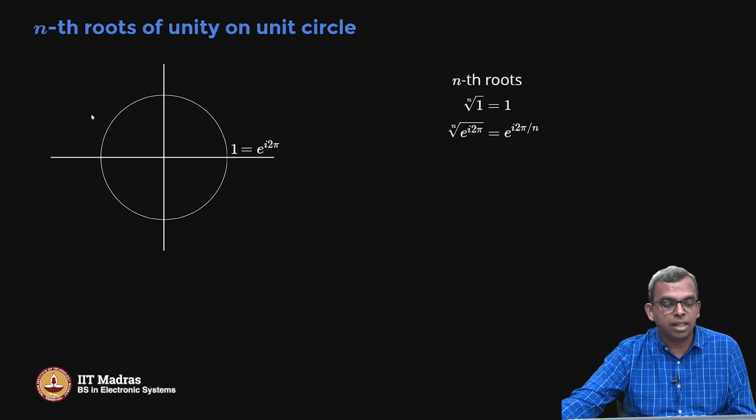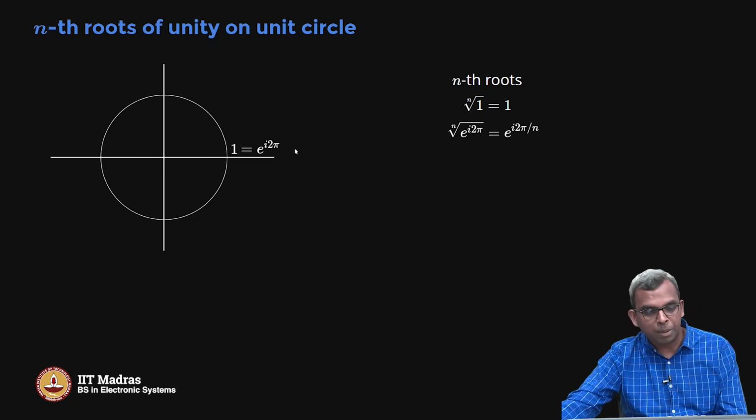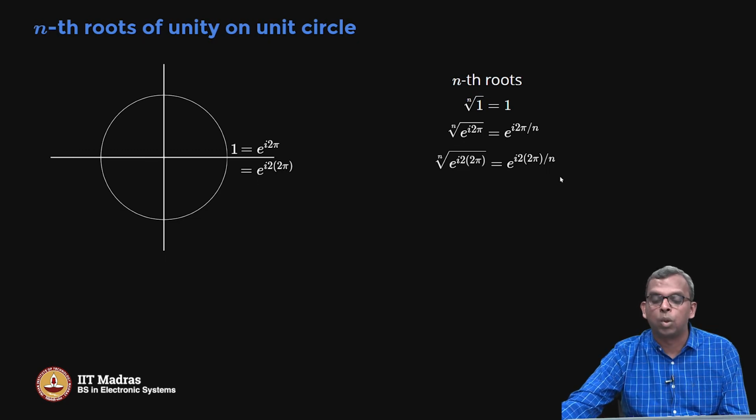And notice how the unit circle gives you that wonderful relationship, e^(i2π/n). So you might think this is the only other nth root of unity I can find with the unit circle. It turns out that's not entirely correct. You can keep repeating this. Not only do I know e^(i2π) is 1, I also know e^(i·2·2π) is also 1. If I go 2 circles, that's also 1. So this gives me another nth root, e^(i·2·2π/n), e^(i4π/n). Now 4π/n may be somewhere here, and you go around twice, and then finally when you raise it to the nth power, you get e^(i4π), and that will be 1. So this can be another nth root of unity.